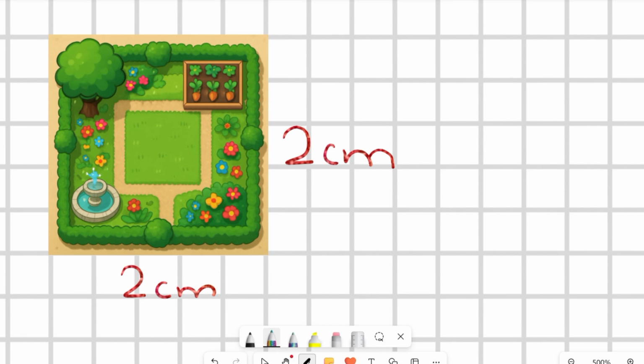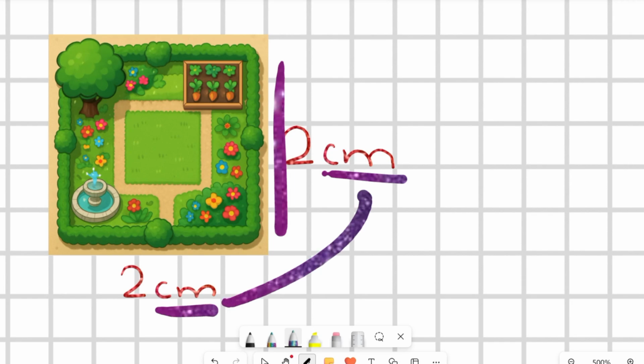So let's do a question with this. What if we want to apply a fence all over this garden and one side is 2 centimeter? Wait, first an important key point: the unit, like centimeter, millimeter, meter and so on, should be the same in both places. If it's different, first we are gonna convert it and then we are gonna solve it.